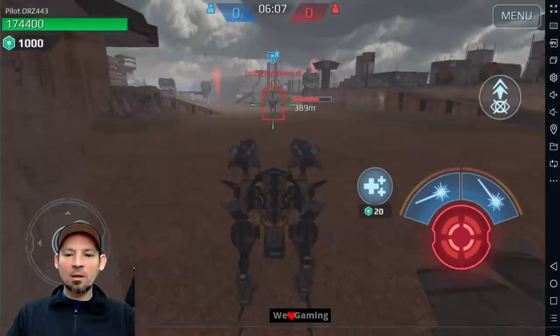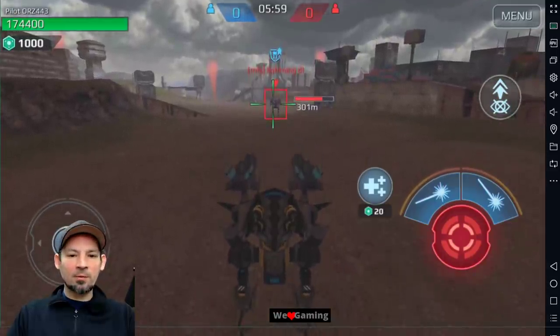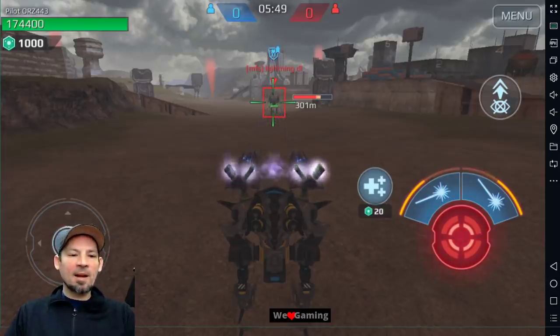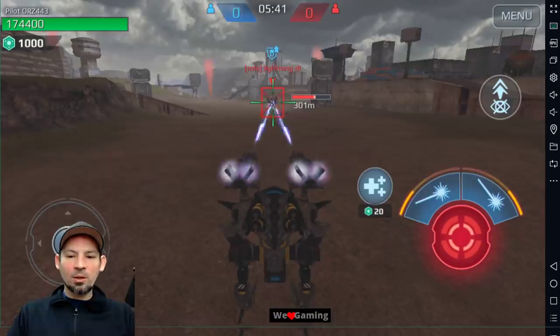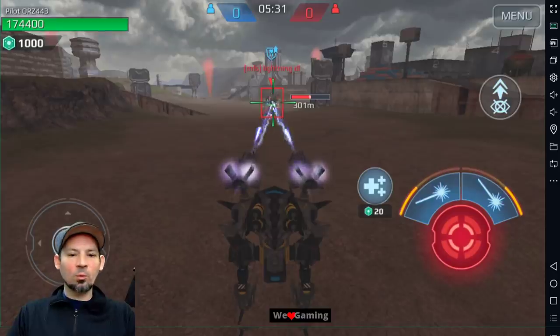Let's move up to 300 meters. At 300 meters, you can go to probably about 75% of the way to the overheat before you let them cool down. They're still pretty accurate, they're starting to spray but still hitting a lot. Right about 75% of the overheating bar filled up and they became inaccurate. So at 300 meters, you want to shoot until you hit about 75% on the overheating bar, then let it cool down. It takes about three seconds — you're out of ammo for about three seconds, which isn't really that bad at all.